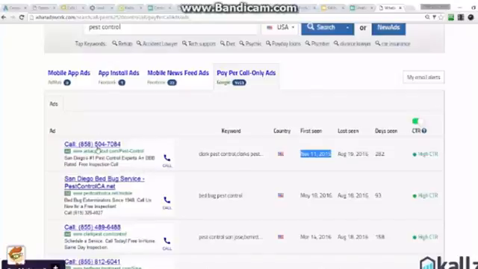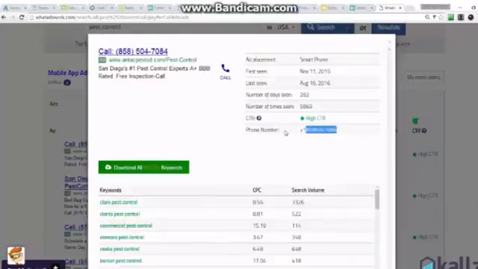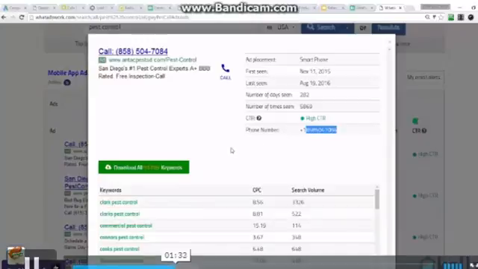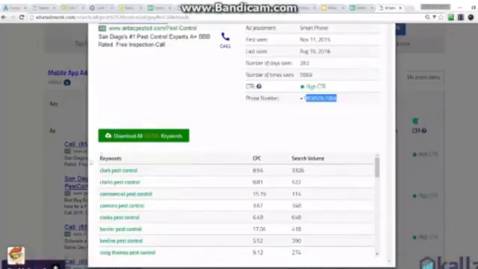One of the great things about what ads work is once you click on the ad itself, you can see all those details, exactly what phone number it goes to if you want to give that a call and see if there's some kind of an IVR that you can copycat, if you will, or if it's going to a particular service. Maybe you don't know exactly which service that's going to in San Diego. Maybe you want to give that a call and find out. But you also get access to download all of the different keywords.